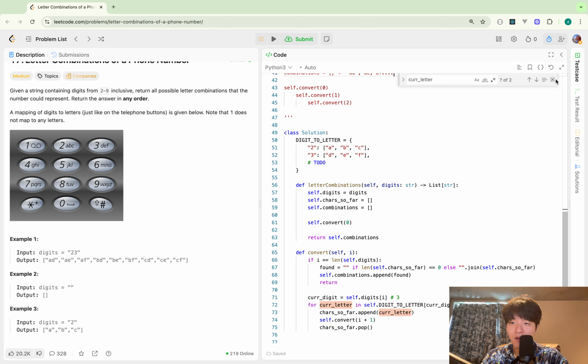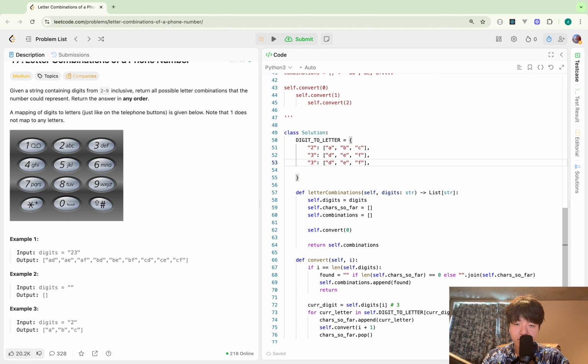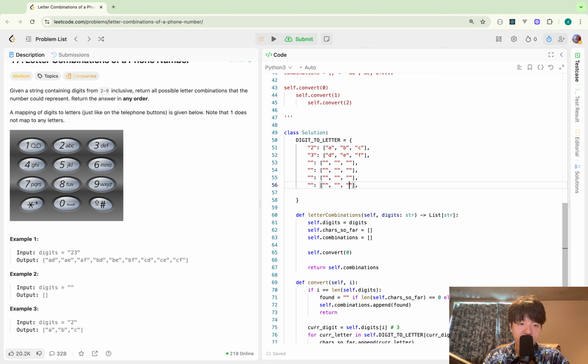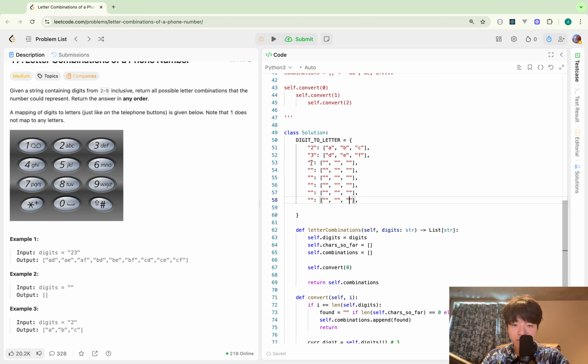Okay, good. Let me just update this mapping and run my code. 4, 5, 6, 7, 8, 9.